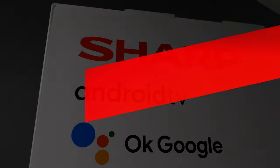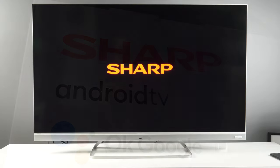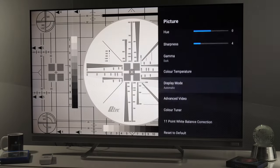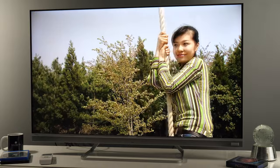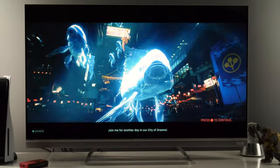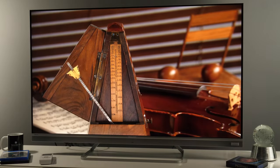Hello and welcome to the review of Sharp's EQ series from the 2022 TV lineup for the European market. Ranging from 50 to 75 inches and offering full aluminum design with Quantum Dot technology, Dolby Vision support, and Android TV 11, Sharp has positioned this series in the very competitive area with models such as Samsung's BU8000 and LG's UQ8000. Sharp describes the EQ series as the new alternative in the Premium class, so let's see what this TV has to offer.